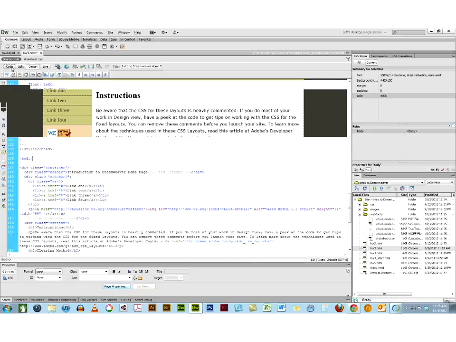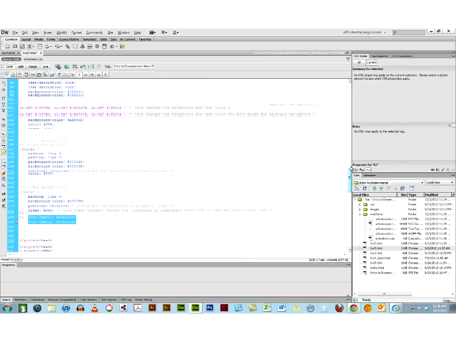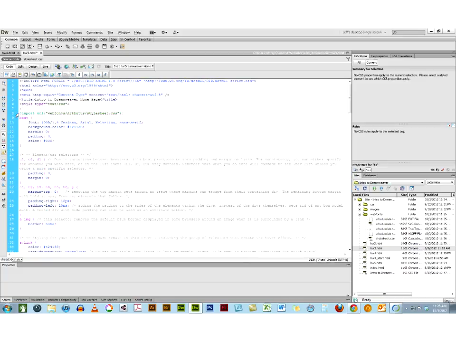I go to my code. We see the font family has been added to the H1, and let's see where the rest of it is located. At the top it says @import url web fonts inside of a subfolder called Arbutus, where you've got your style sheet.